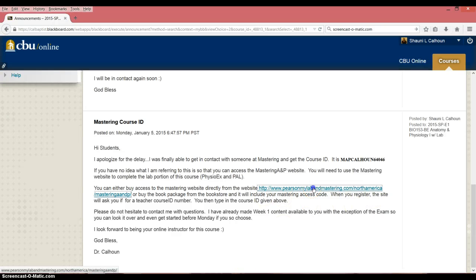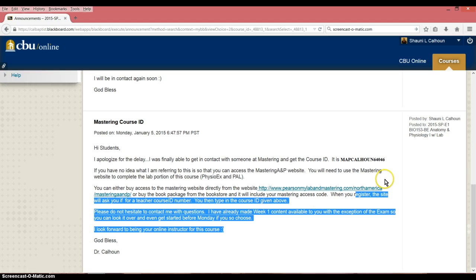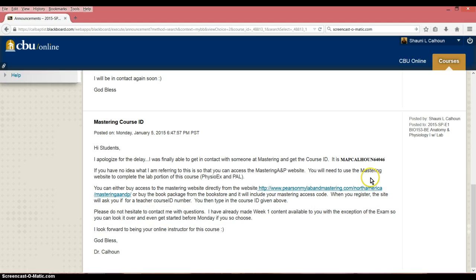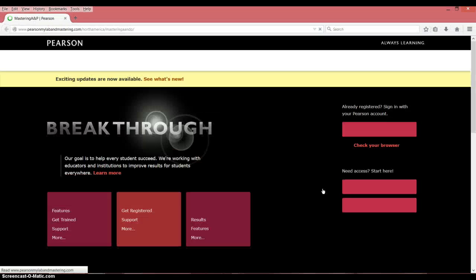So hopefully this is working. I still haven't heard from the publisher about why there are difficulties putting in that access code or course ID. So contact me if you're still having problems, and I will continue to bother the publisher until we get this worked out. But this one does work, at least on my computer.